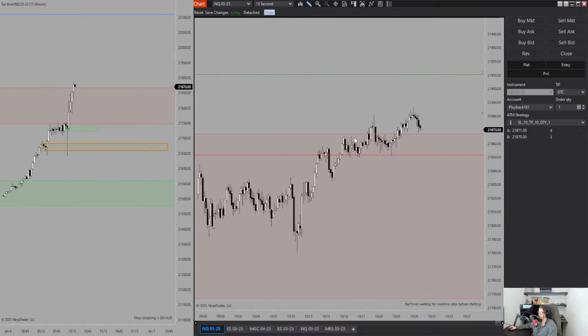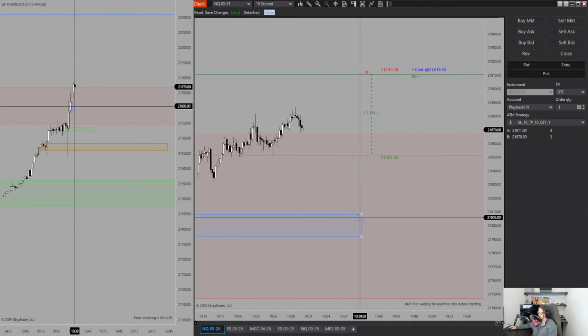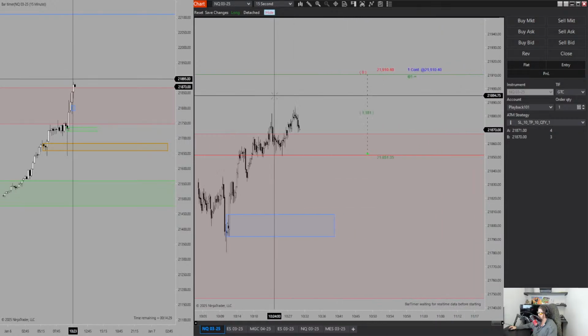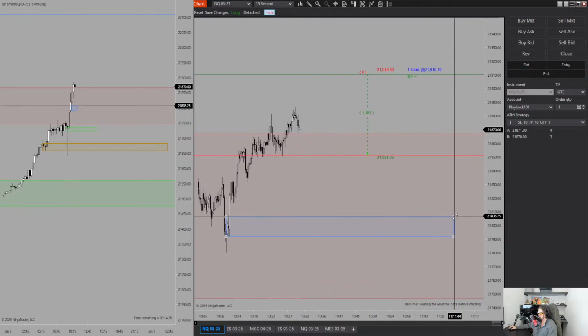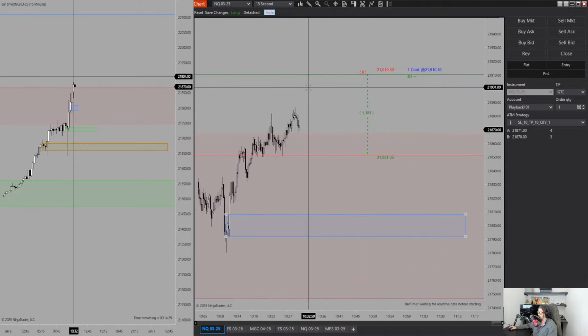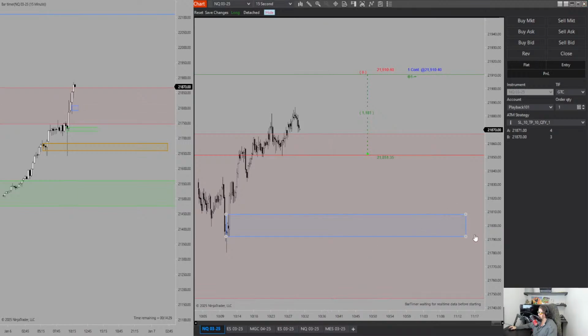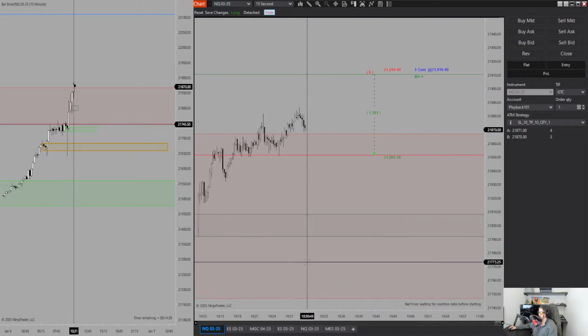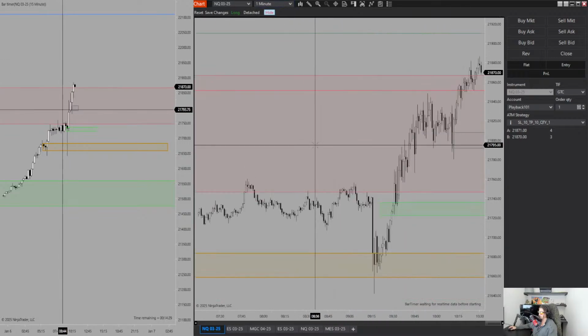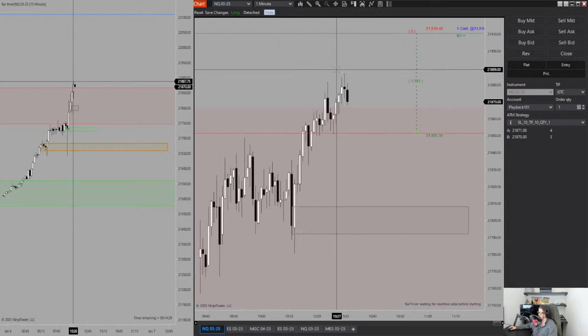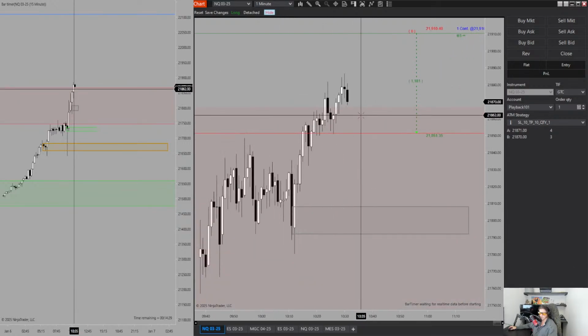If we came down to this order block here, I'd be interested in probably looking for a trade to the long side. Now, we don't know if we're going to come down there, so no need to trade to it necessarily unless we see something. In this situation, since we are counter trending, I do want to see at least probably a 1 minute break in structure.